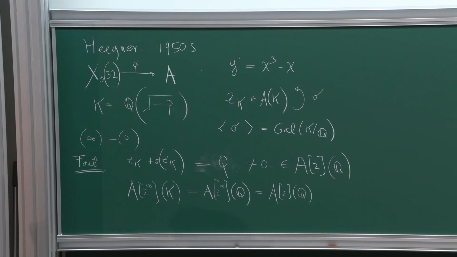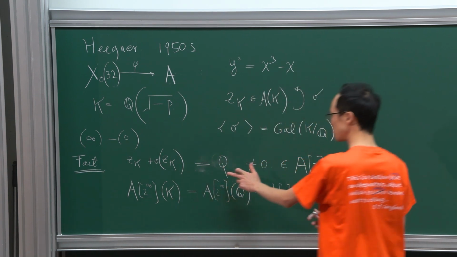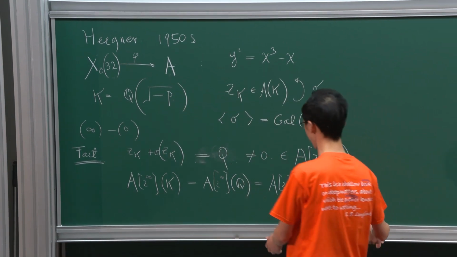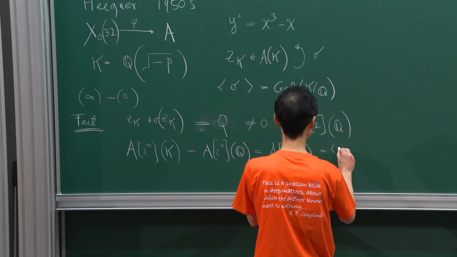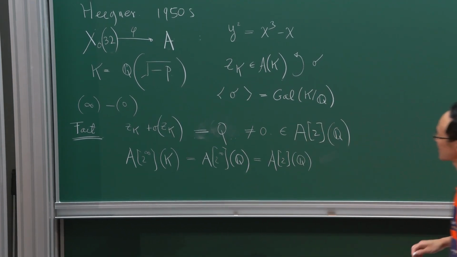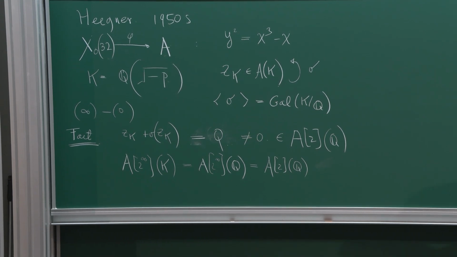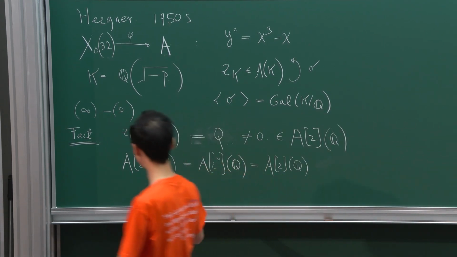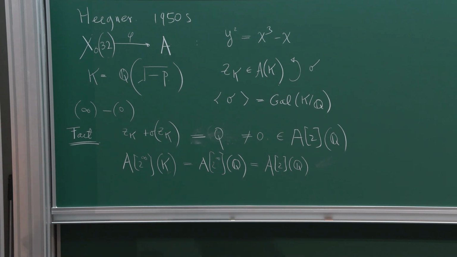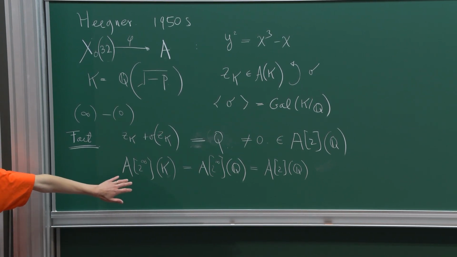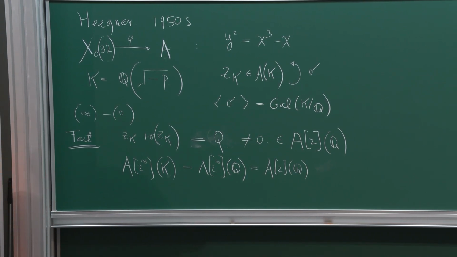So the punchline is that you have this equation where this is a two-torsion point. It's actually the only two-torsion. So actually, let me add this. This seems to be the only two-torsion. Okay, actually that's not true. Anyway, it's a non-zero torsion. That's the key. And your quadratic field is chosen so that the two-primary torsion doesn't grow, and they're all two-torsion. These are not hard to check just by ramification reasons.